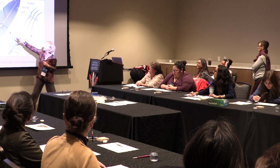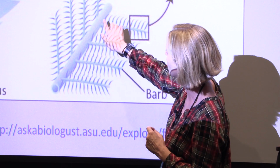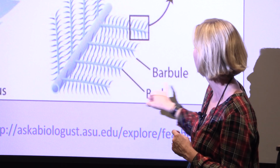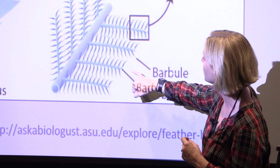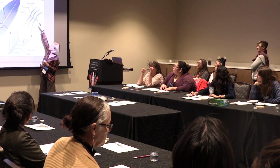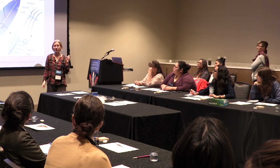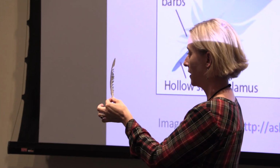And then if you kind of magnify this area here, you can see that the rachis is this center part here, and then each little branch that extends out is a barb. But it has its own little branch, which is a barbule. And then if you expand that, the barbule has little hooklets on it. And this enables the feather to hold itself together. When you see a feather that looks like this, the hooklets have been unhooked, but it's like Velcro. You can work to realign them and to rehook them.